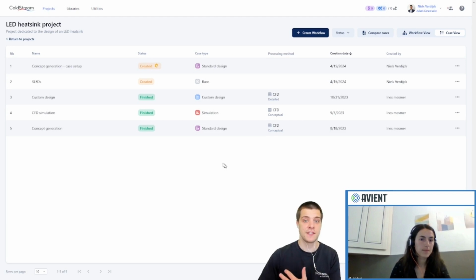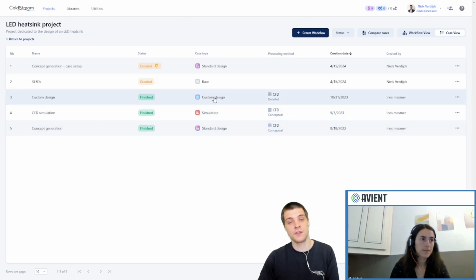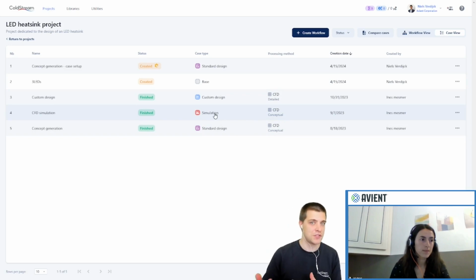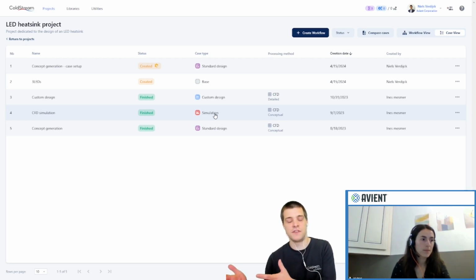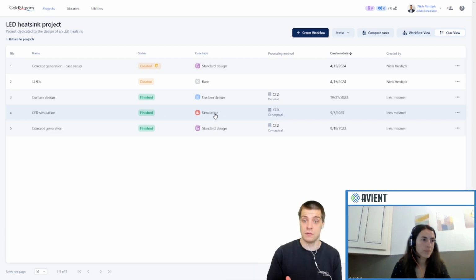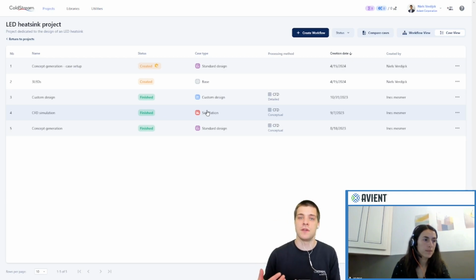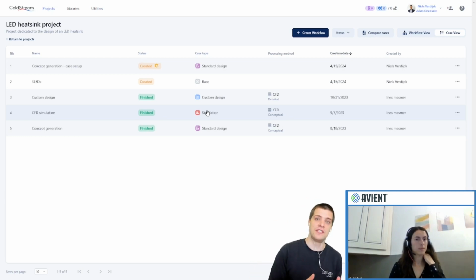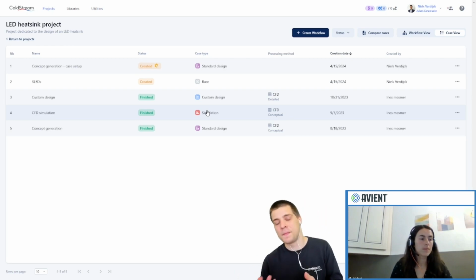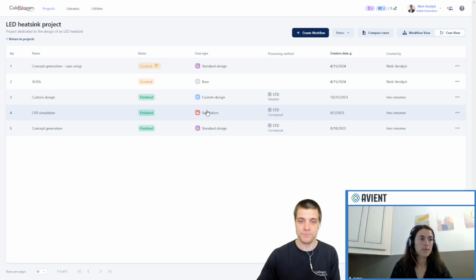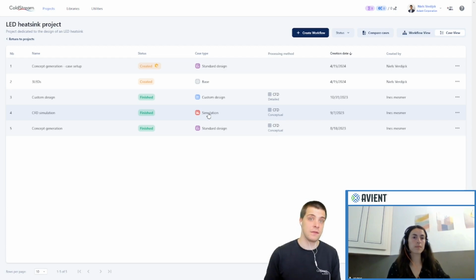CoreStream supports three types of cases: simulation, standard design, and custom design. With simulation, that's a regular CFD simulation. As Ines mentioned, some validation is needed to make sure that the physical reality can be translated into the simulation model, and also to validate if all the input makes sense. For example, will buoyancy be used? Is radiation necessary or not? If you disable radiation and see the temperatures are way too high, then you know, of course, that radiation needs to be included. So the simulation case is really useful early on to validate: does your input make sense?